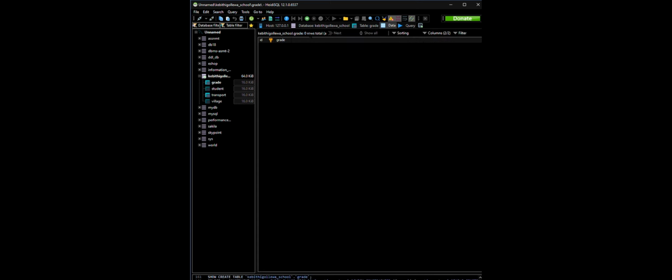So now I'm going to edit these grade tables and put in our data. So we have the data column here, grade 6, grade 7, grade 8, grade 9, grade 10, grade 11. So that's the grade table done. Next we'll move on to the village table. So our first village is Pandavir.